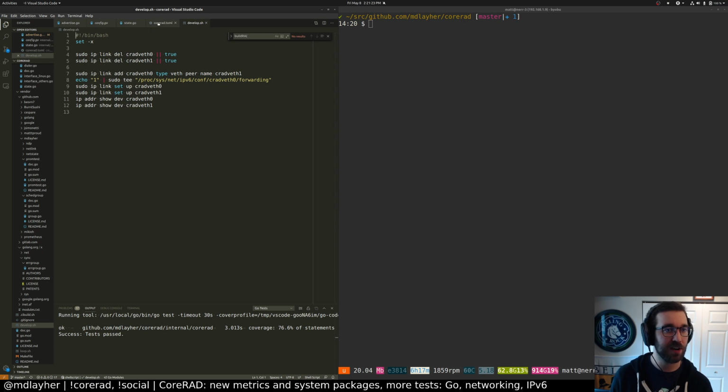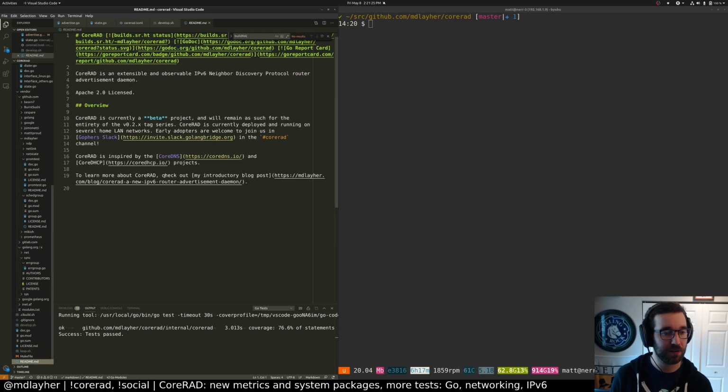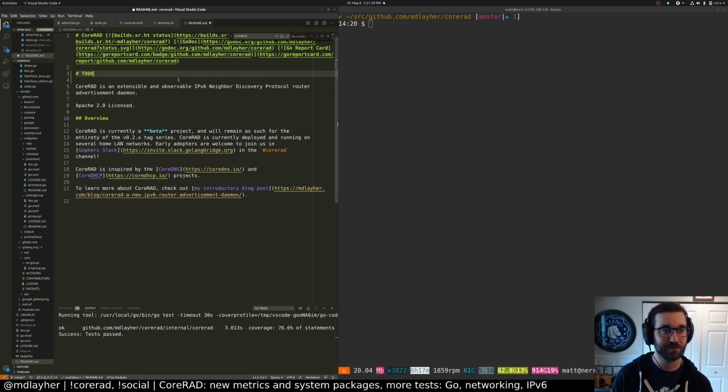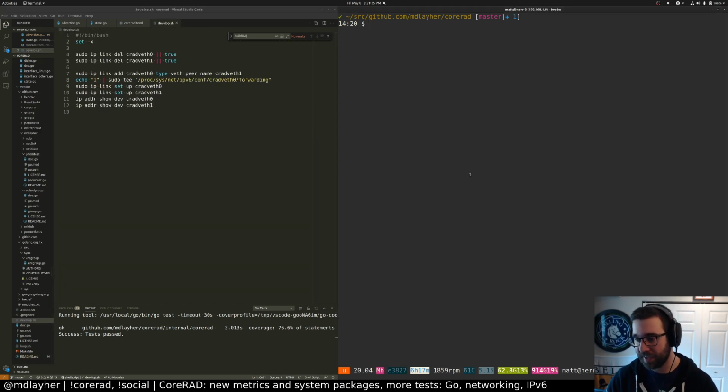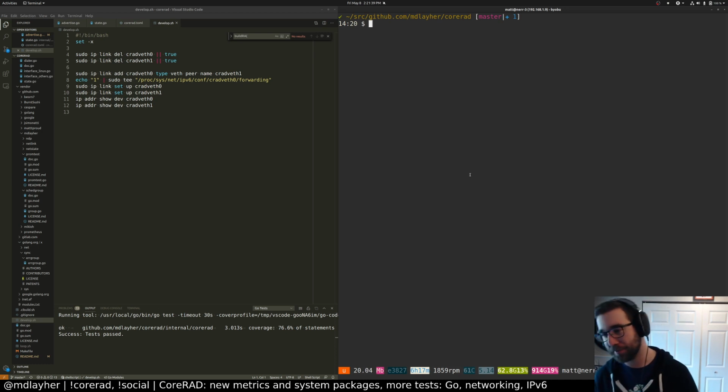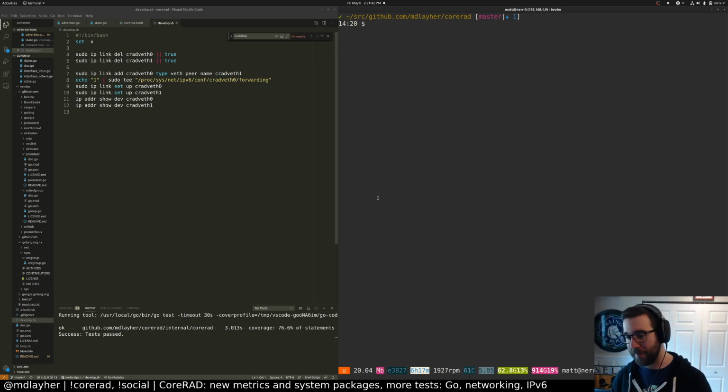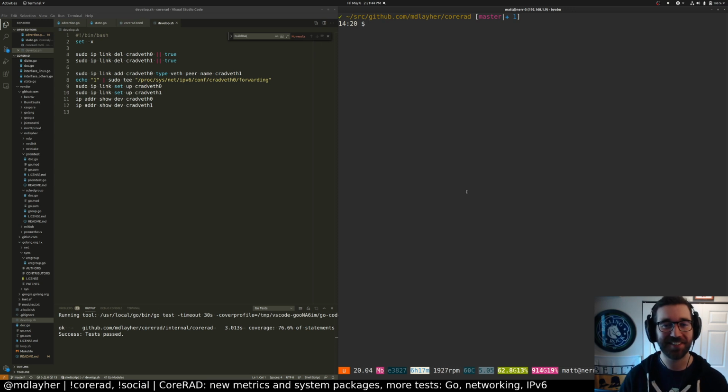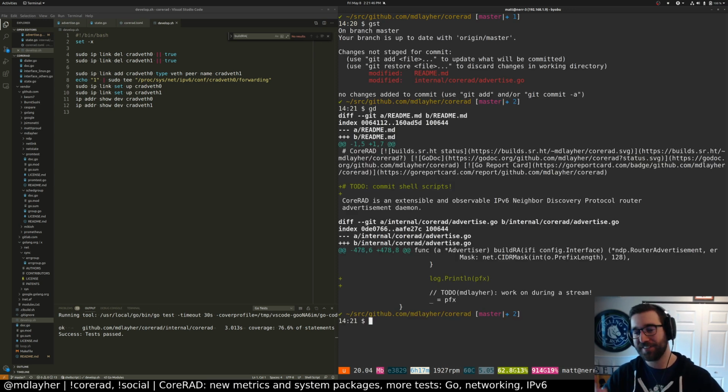So let's add a to-do somewhere that I will see it, like the README. There we go. So now that'll bother me in the git status. I too have a folder full of scripts that should be committed one day. I think everybody does, right? I mean, I'm pretty embarrassed by my bash foo. It's not very good, you know. So yeah, now we're gonna see this whenever we do a git diff. So that'll get annoying pretty quick, and it will make me hopefully change my mind, right?